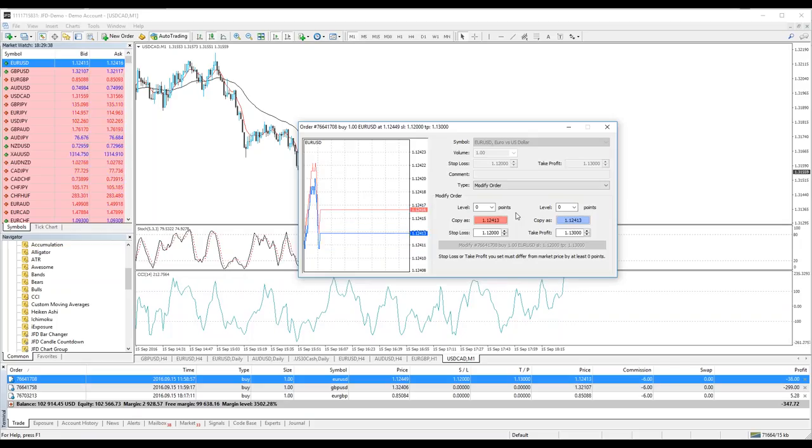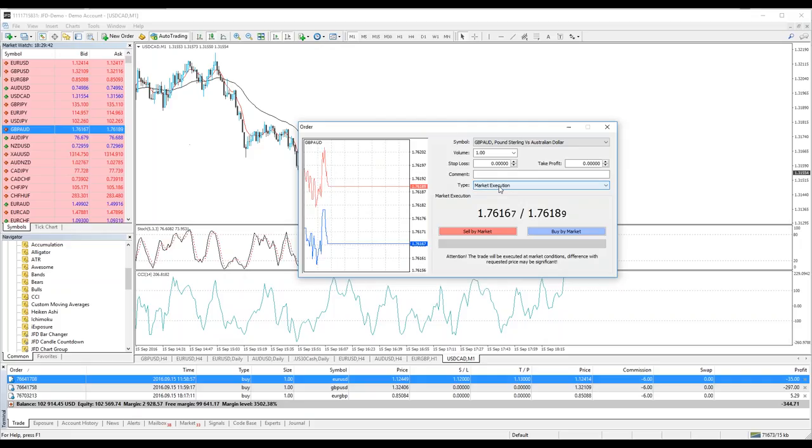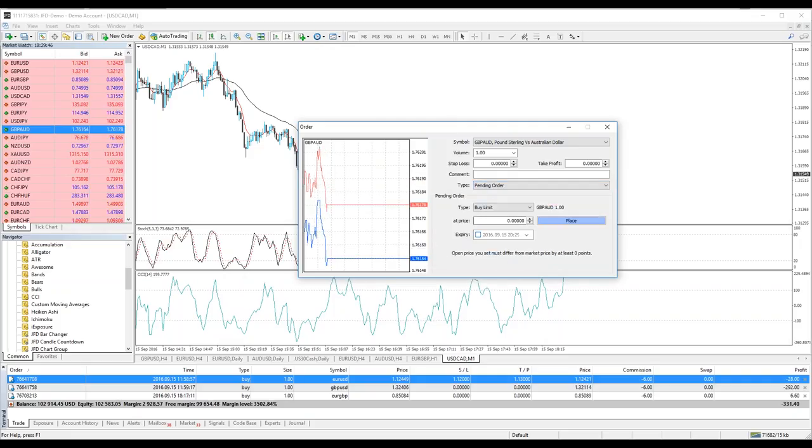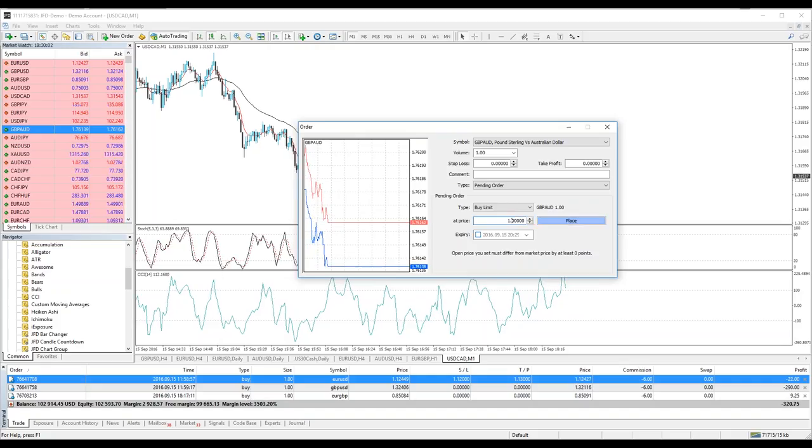Creating a pending order can be done exactly the same way. Here you can select pending order, and then you can choose if you want buy limit, sell limit, buy stop, or sell stop. You have to put the price at which you want to trade. You have to set also stop loss, and then you will see that the pending order will appear below the balance line. However, you will notice that all pending orders will be below the balance line, and you can see all the trades in the terminal window.